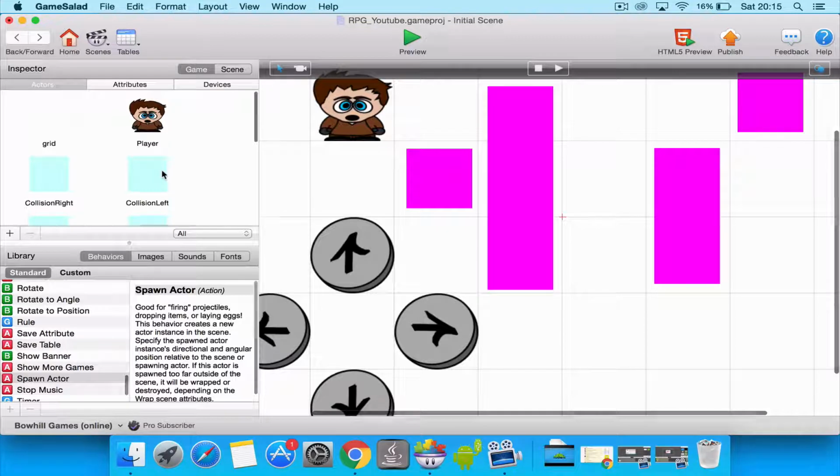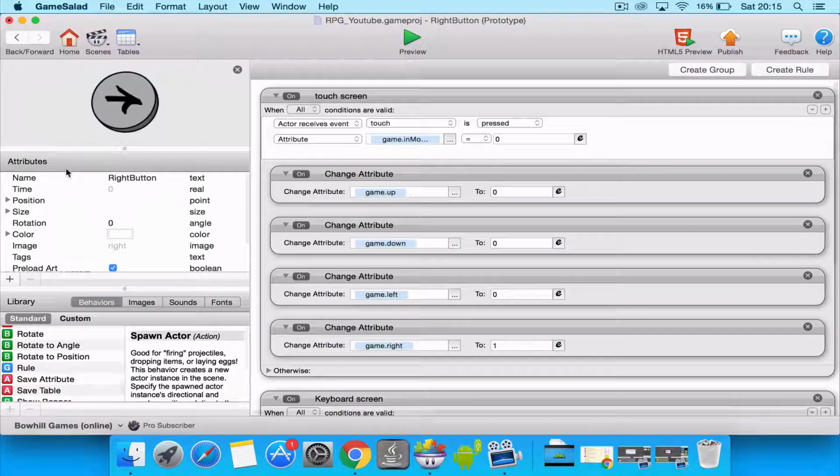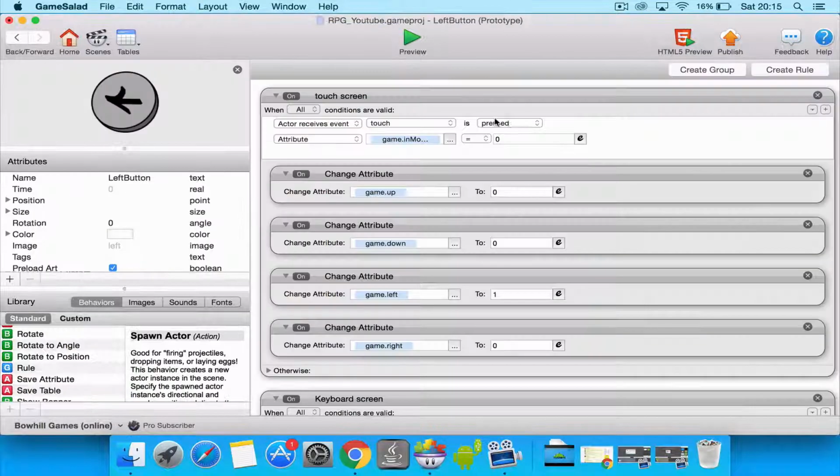If I click back, just go to our move controls. Let's choose the right button. Again, you have to do this on all of them. We're functioning on when touch is pressed. Instead of pressed, change this to inside. Let's do that quickly on all of them. Inside.